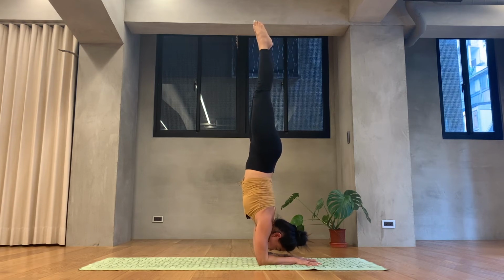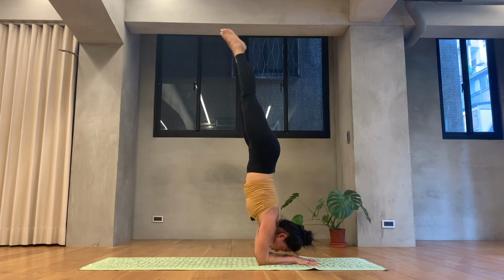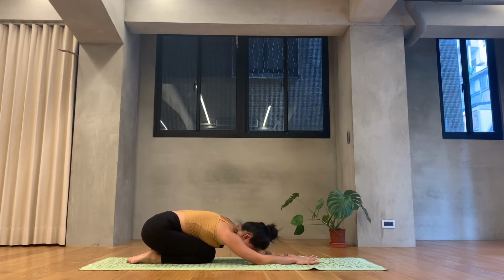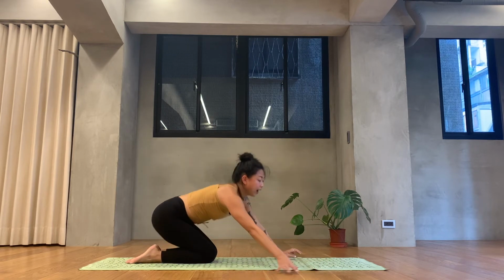Okay, when you're ready, slowly, slowly coming down, feet on the ground, and we take a child's pose. Forehead down, shoulders relaxed, arms relaxed. Okay, lift the head. All right, if you want to work on your forearm stand just a few more times to feel really warmed up in that inversion, you can pause the video and just do it a few more times.